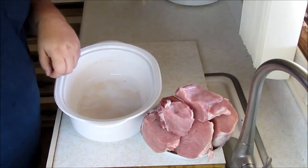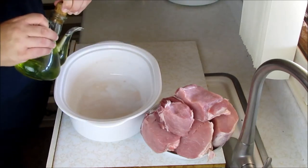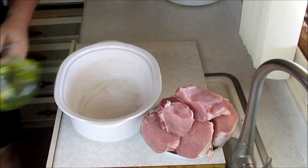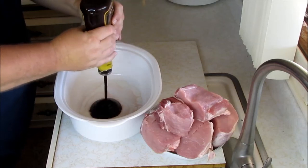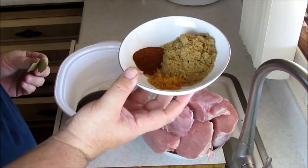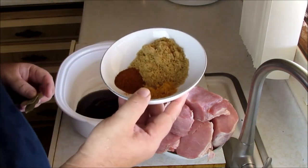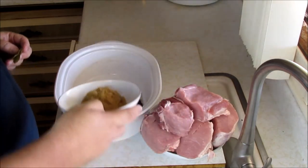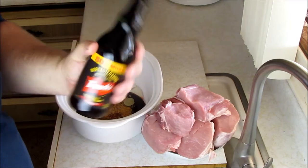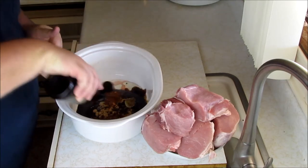I tested to make sure the meat was going to fit in here, and now we're going to take the pot and put just a little bit of oil in — maybe about a tablespoon — just so it doesn't stick to the bottom while it's cooking. We're gonna put about a cup of barbecue sauce. If you don't want prepared, you can make your own. Then I've got about a tablespoon of cayenne pepper — you can use red chili flakes or less cayenne if you prefer — a half cup of brown sugar, and a teaspoon of dry mustard. You can use wet mustard instead. I've also got two bay leaves — just make sure you pull them out before people eat them. And some Worcestershire sauce, about a tablespoon of that.